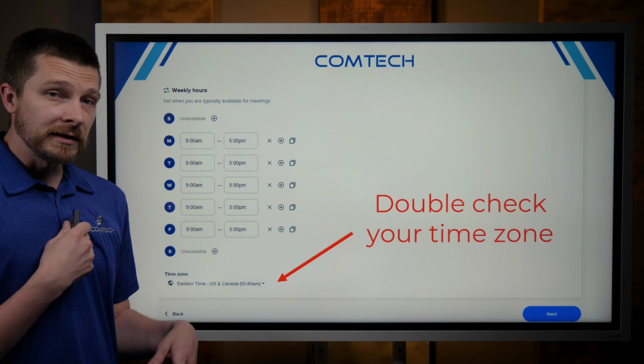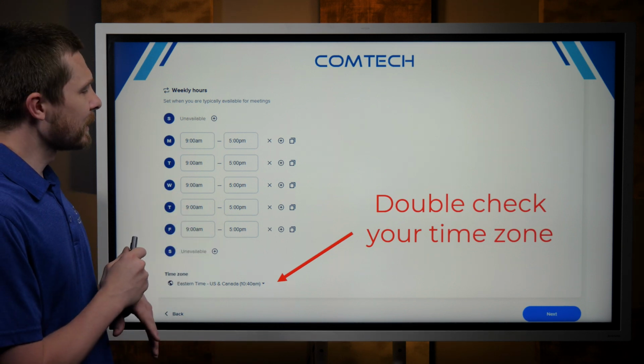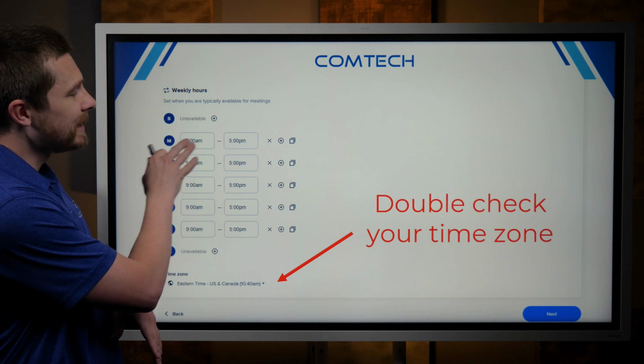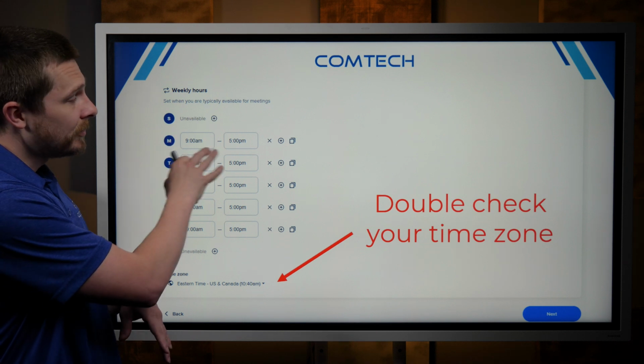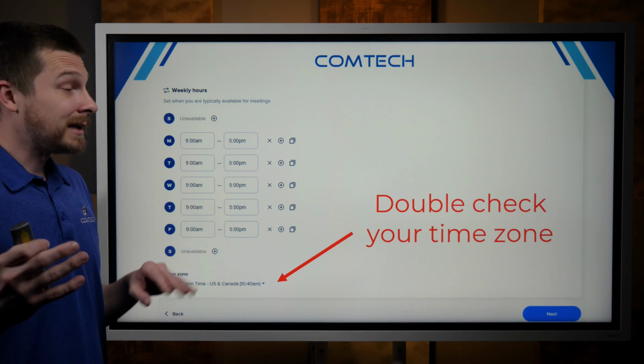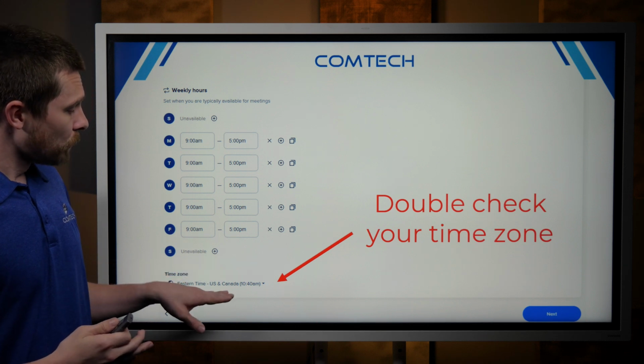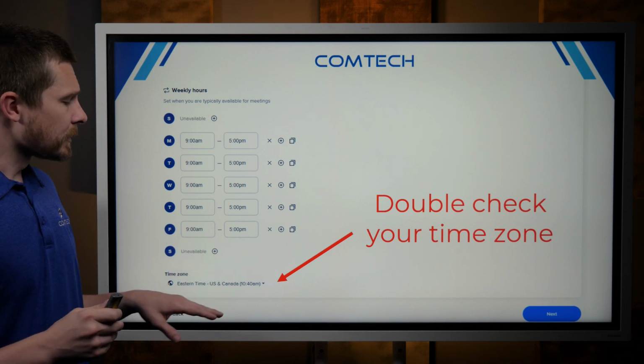Now, I work 8 to 5 Monday through Friday with a 1 hour lunch, something around there. Now, you'll notice that I put 9 to 5. So when I put 9 to 5, I want to give myself a little bit of time in the morning. And then in this case, it's allowing me to book up until the end of the day. So what I'll do is we'll edit that here.